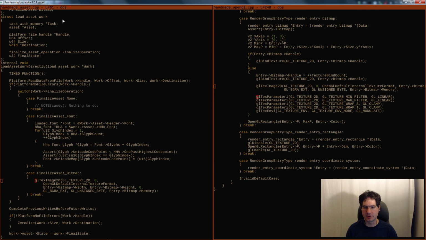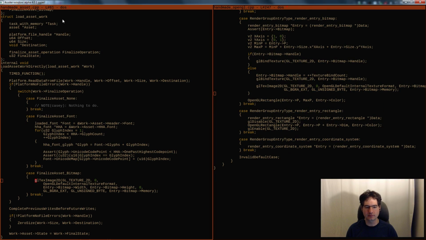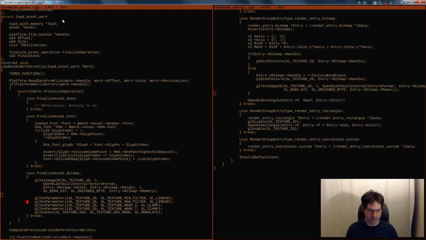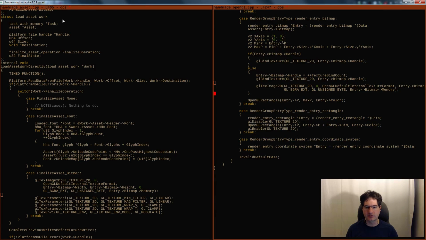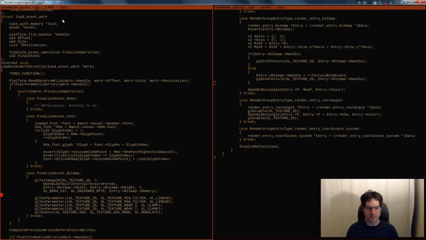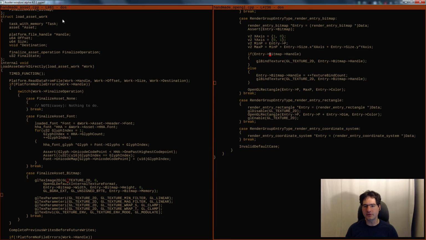I guess we also probably want to do this, huh? So let's say we move all this stuff out there. This is all going to be out there. So when we come through here, instead of this if entry bitmap handle stuff, we would just always bind the bitmap handle. We just always bind it. If it happens to be 0, that just means that this texture isn't there yet, which means that we won't draw anything, which is fine. That just means the asset wasn't there, we missed the cache, what are you going to do, right?